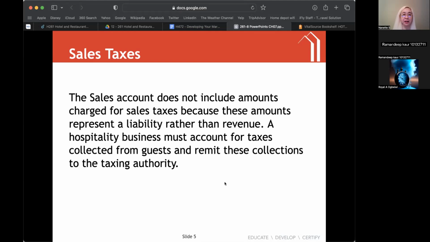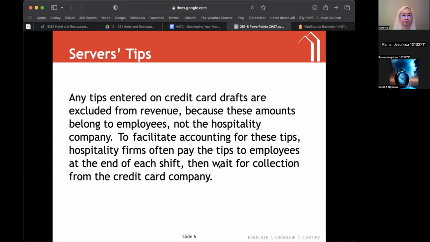Right. So especially here in Canada, when you buy an item, sometimes it doesn't include the taxes. It is added at the end of the bill, right? So let's say the price tag says it's 16.99. So 16.99 is excluding the GST and HST. So they're going to add it at the end. So the sales tax we need to pay the government for the sales of the goods or the services.